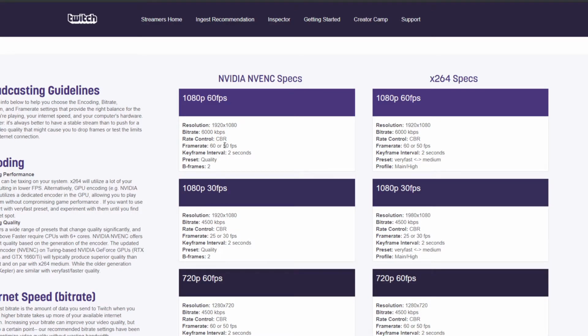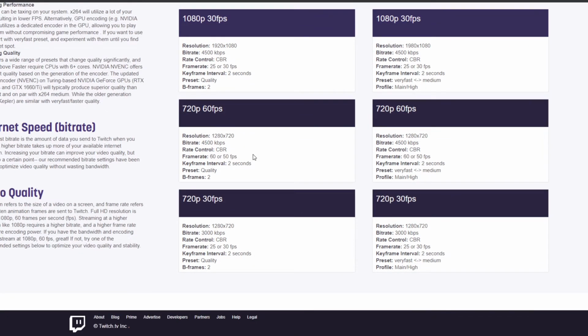So when you see big tournaments and stuff, they basically ask Twitch for permission to up their bitrate. And that's basically how they go about it. So in this case, yeah, 6,000 is good for 1080p. There's still a little bit of distortion, but don't worry too much about that. Kind of focus on just these numbers.